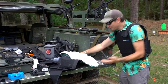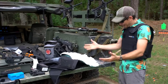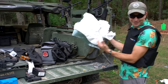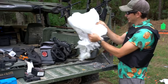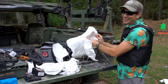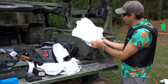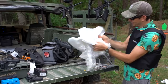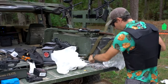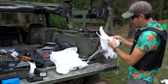Okay, normally this is supposed to be real world scenario stuff. You get shot two or three times, and then you drop the bad guy because you had armor on. The back panel seemed to hold together a little better because I was shooting the front more. Okay, this is insane. We're gonna pull about 30 bullets out of this vest easily. 458 and... That's a big mama. Yep, that's a Desert Eagle right there.